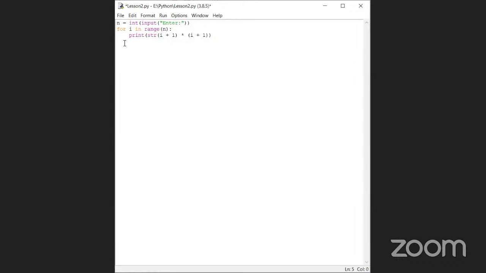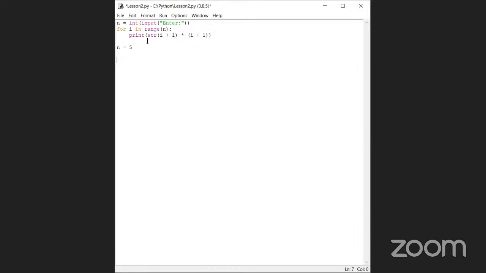How does this work? Well, we use a loop, for i in range(n). So it basically goes from 1 to n, and n is your input. When we're analyzing how a program works, it's very useful to use a trace table of sorts. So say your input n is equal to 5. Okay, that's your input.